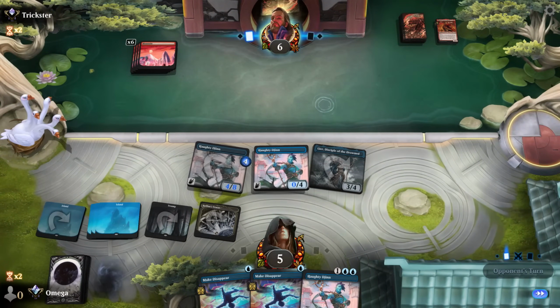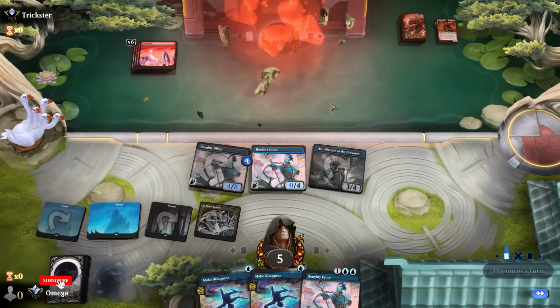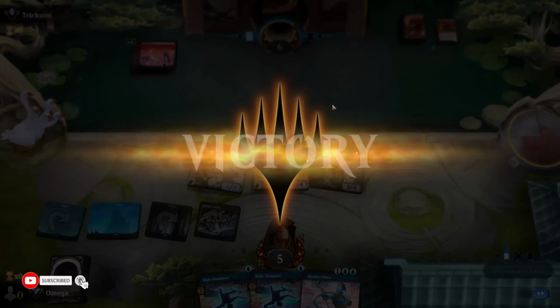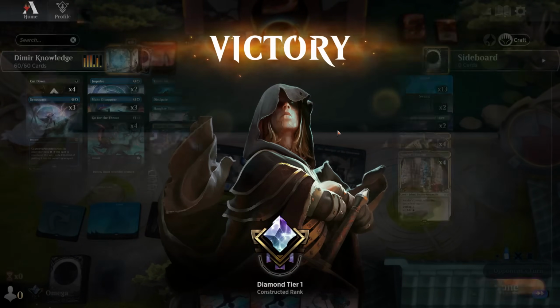We can make sure that whatever he draws, it gets countered. And there's no card that wins in the game. So I mean, that was a full-blown gamble, but it worked. So I hope you guys enjoyed this one. Mono Red exploding, always fun.